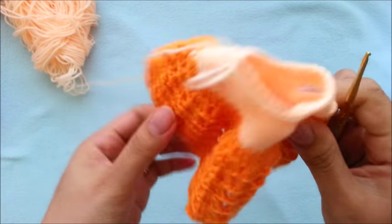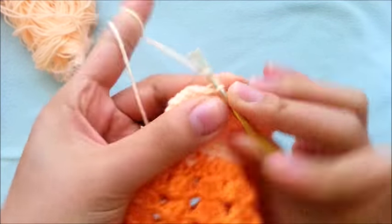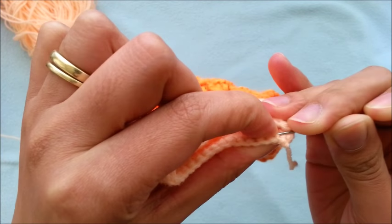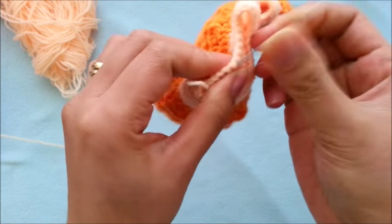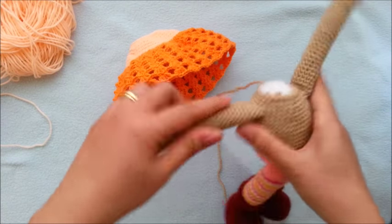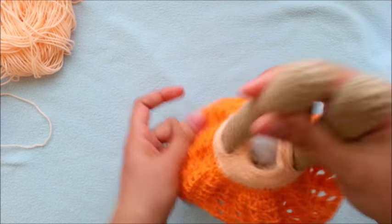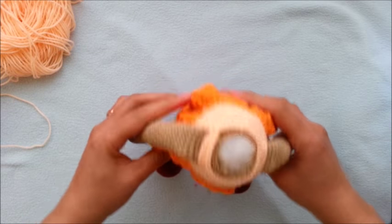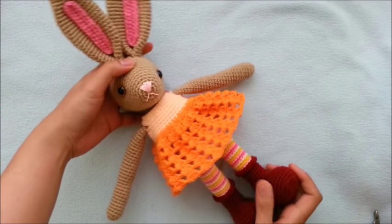It will be 36 stitch, and then the last one here you just slip stitch like that. So, and this one I'm gonna tie into the work row right here. Gonna try on this my finished bunny. And last step, you just sew the head onto the body like that. Yeah, you can see, be like that.